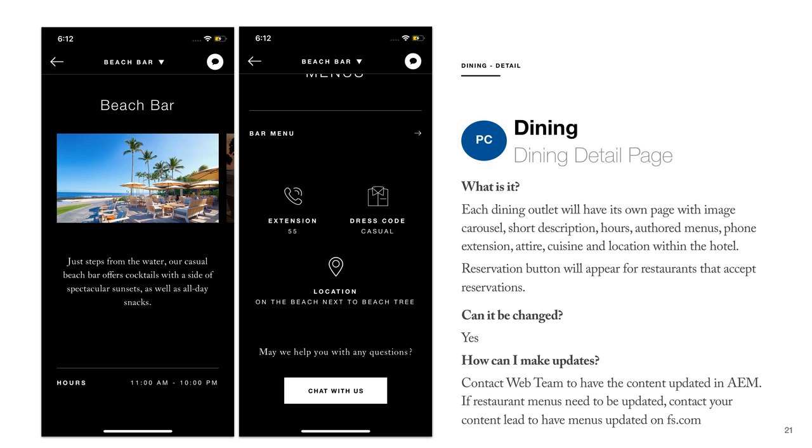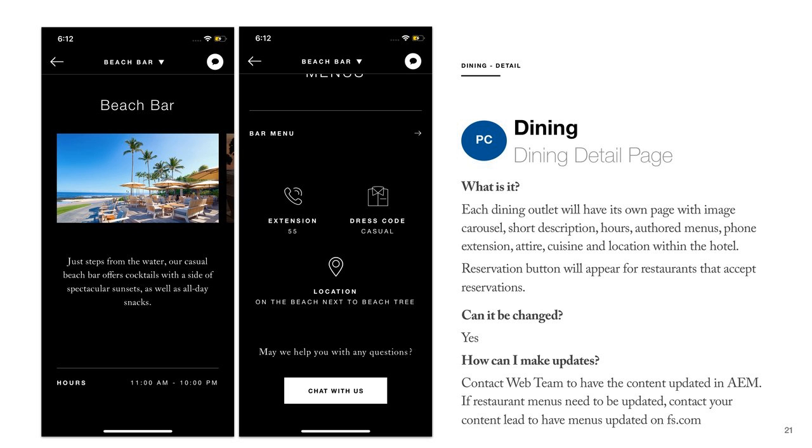Going into the dining detail page, each dining outlet will have its own page with image carousel, short description, hours, authored menus, phone extension, attire, cuisine, and location within the hotel. So if you imagine what we have in its entirety, this is a much better way of displaying the dining information because you didn't have an option to add different images, and we didn't really have a way to chat from that page.